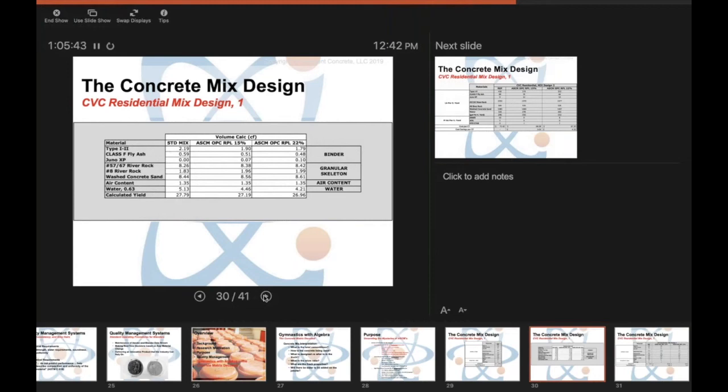But what we wanted to do with the Juno XP is reduce our cementitious by 15 and 22%. Now, what that means is I'm literally taking 22% out of my type 1-2, as well as my class F fly ash. And as you can see with my volume calculations, I'm reducing those volumes, and I'm replacing that volume with a small fraction of my Juno XP. The reason I do that is because Juno XP has the ability to increase the efficiency of our cement by anywhere between 15 and 30%.